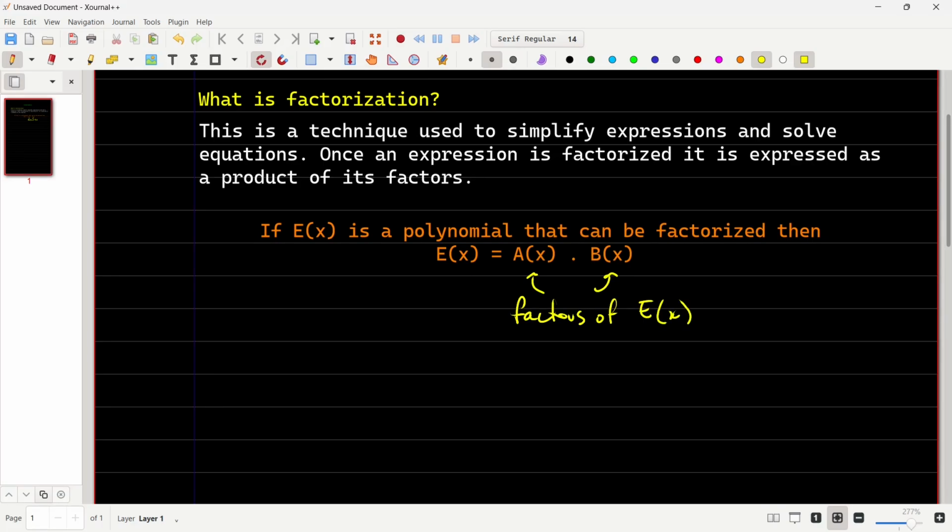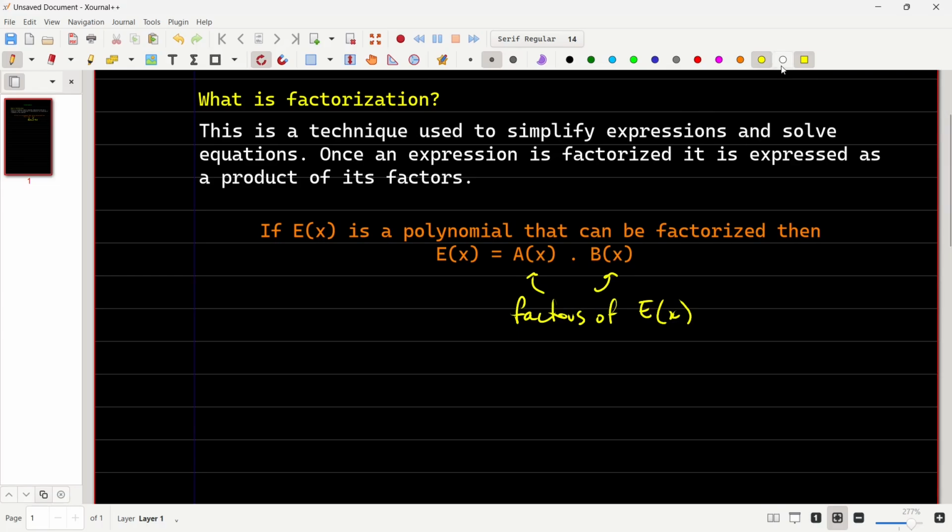To determine the factors of a polynomial, we need to know the HCF. And the HCF is the highest common factor that you're familiar with, and you should already know how to determine the highest common factor, or the HCF, with your prime factorization method, or you're supposed to learn how to do it with your regular division method. Let's go ahead and do a simple example of that.